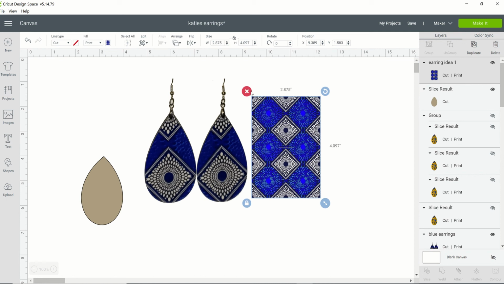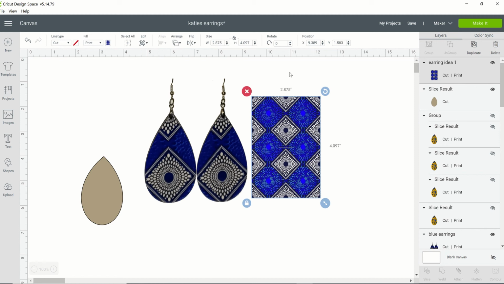So I'm going to show you how you can find an African print fabric and then use that to design your earring. Then I'm going to show you how you can do a leopard print, cheetah print, or some other print, like a Grinch who stole Christmas. So there are two different design types in this tutorial.